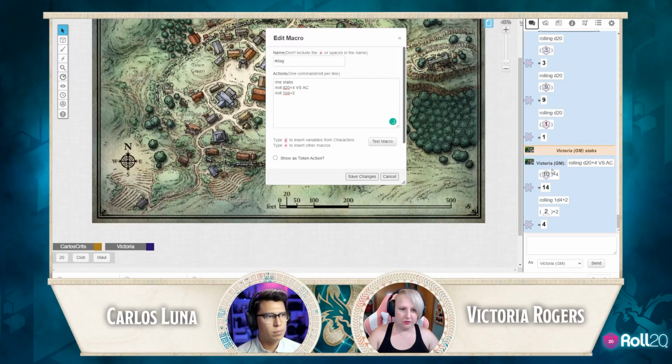See, there we go. It went through fine. Stabs, and it rolls versus AC. It tells you what it is. There's the roll, 14, and then here's the damage, 4. You could have put damage there so that when we see it, we see that's what it's rolling for.